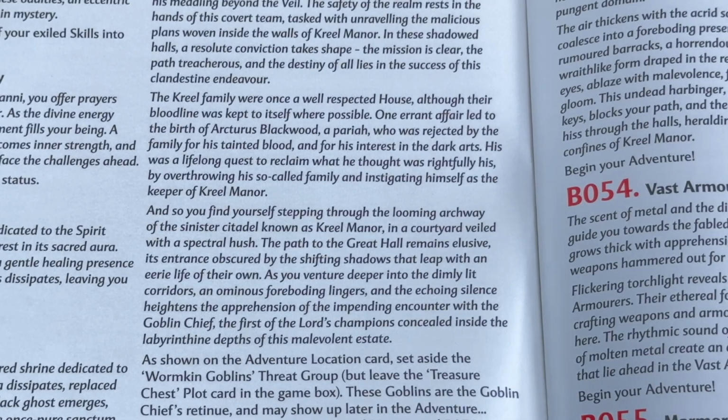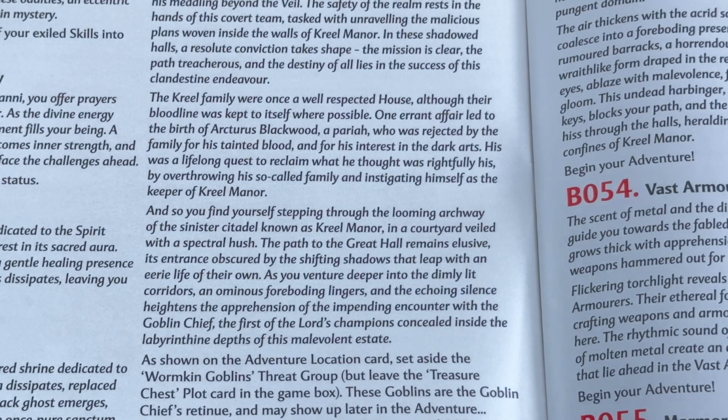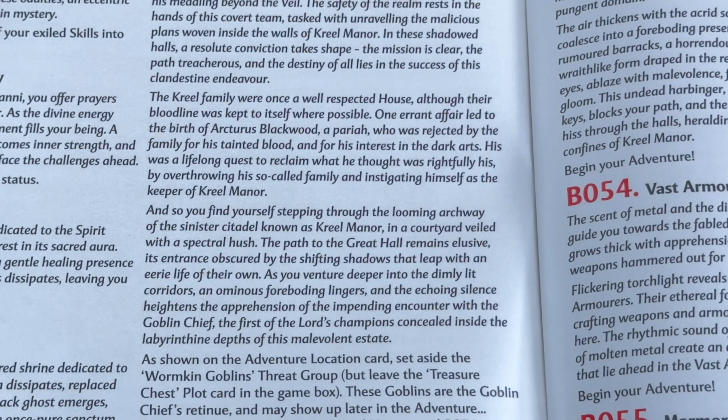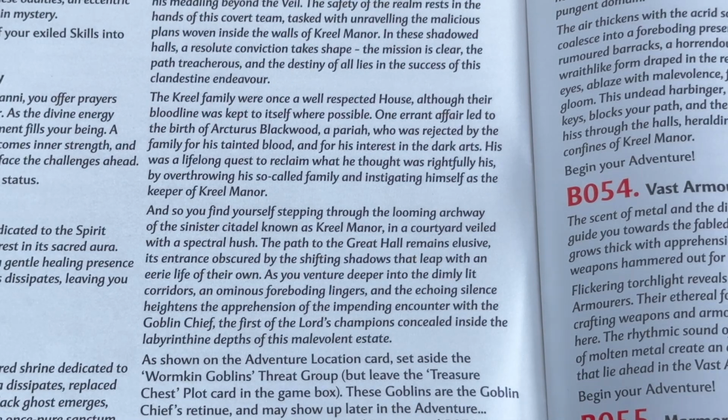And so you find yourself stepping through the looming archway of the sinister citadel known as Kreel Manor in a courtyard veiled with spectral hush. The path to the Great Hall remains elusive, its entrance obscured by the shifting shadows that leap with an eerie life of their own. As you venture deeper into the dimly lit corridors, an ominous foreboding lingers, and the echoing silence heightens the apprehension of the impending encounter with the Goblin Chief, the first of the Lord's champions, concealed inside the labyrinthine depths of his malevolent estate.